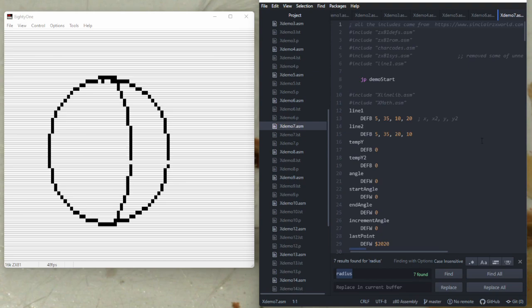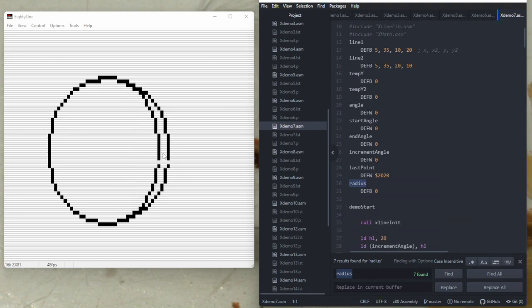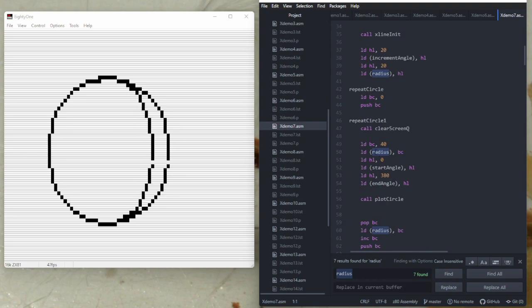Okay, demo 7. Obviously I'm thinking of Elite, and I'm trying to simulate a globe. Elite draws a small circle that moves across the globe, but I've done this one by taking half a circle and then just compressing it with the same trick that we saw in the last routine. It's not actually 3D, but it makes it look like 3D.